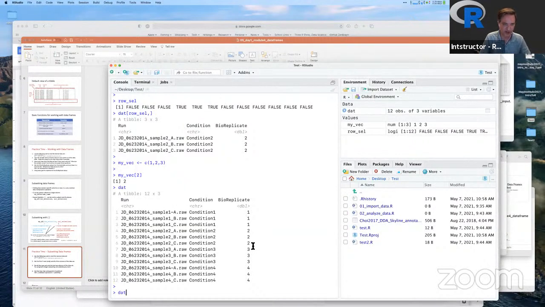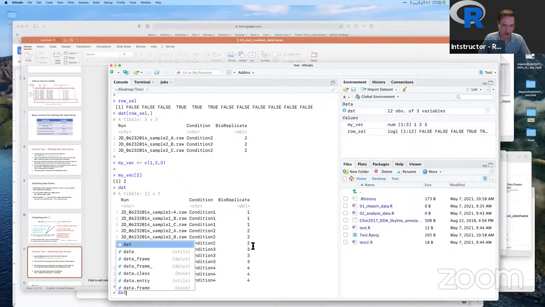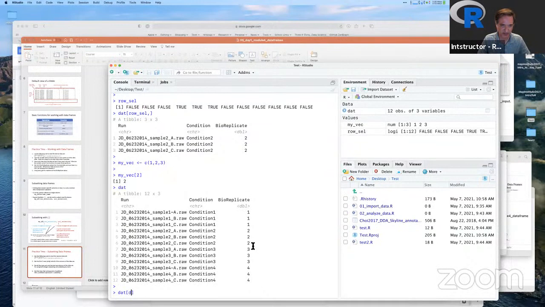Again, we type our data frame, put the square bracket, and then type a conditional expression. In this case, it's dat$bioreplicate. This gives us all of the values in the bioreplicate column, and we want those values to be greater than 2. This is a conditional expression that we went over previously.